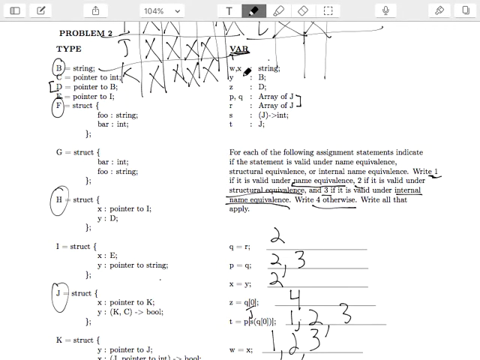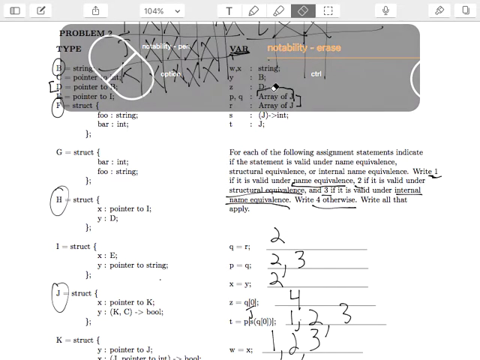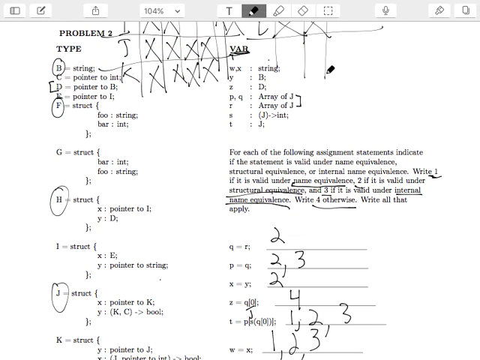So here, P and Q, right? We don't know what the name of their type is, but we know they both are whatever this thing is. So internally, those are going to be the same. P and Q are going to be the same. It's about what variables are declared together on the same line. So essentially, they would both be pointing at the same circle diagram. It's more about types, though.